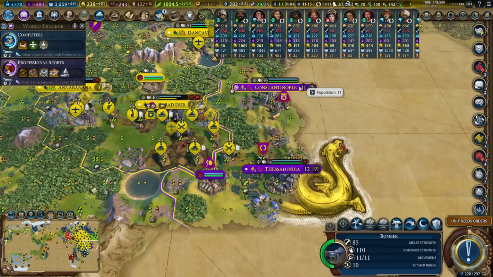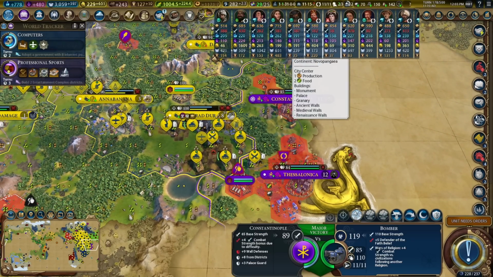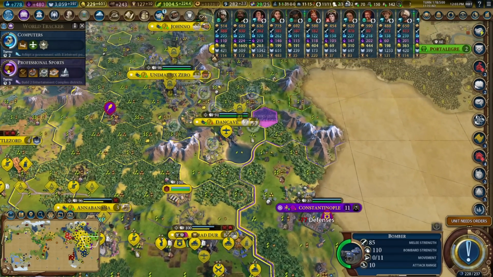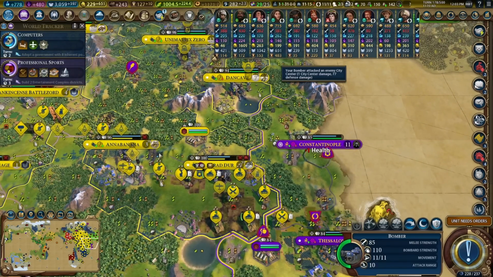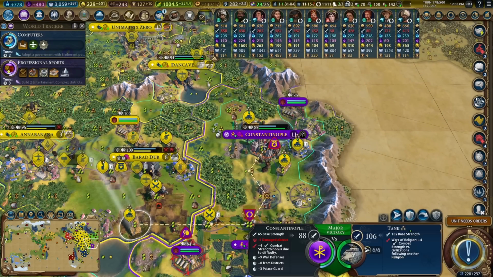We'll find a way. Constantinople, Thessalonica, both of these are super strong, but let's take Constantinople first. I've changed my mind as to the first target here. In come the tanks of love. Why are they the tanks of love? It's because they love to tank around.